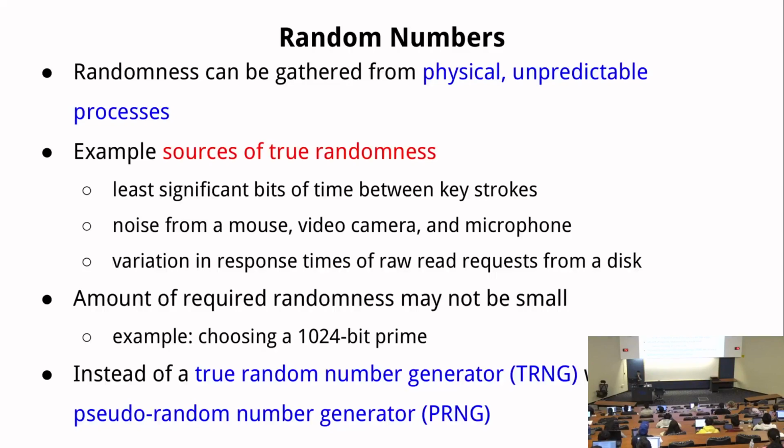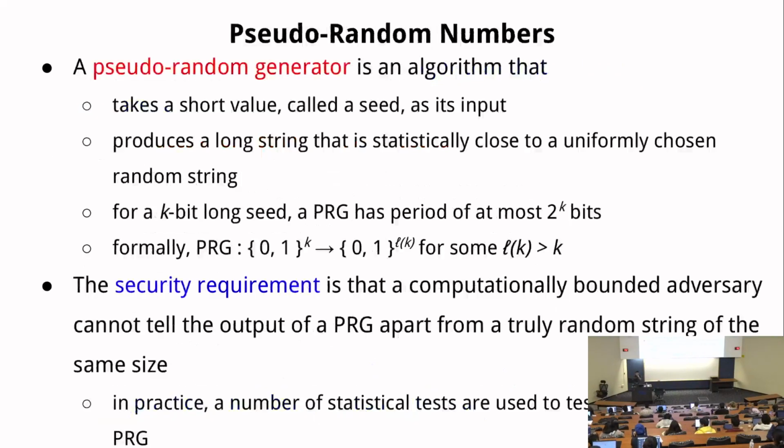Also, true randomness is really hard to get. That's why in the real world, we use what we call a pseudo random number generator, the PRNG. A true random number generator is provided by some hardware. It basically senses the physical world and generates from that. But if you can influence the physical world, what it generates is not necessarily true randomness, right?